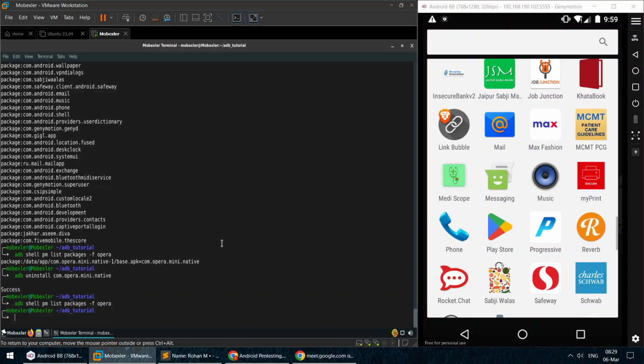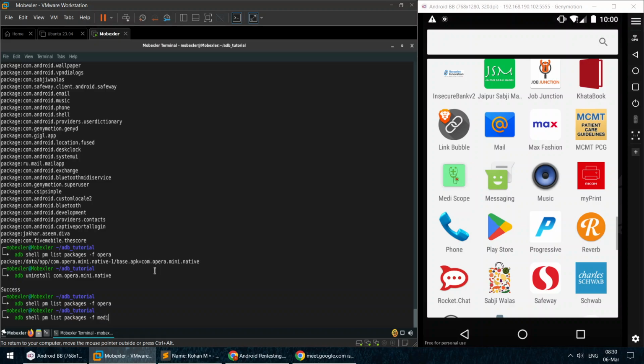Similarly, if I give you a task, can you get me the APK of this Mediscope? This Mediscope that we have here, I want its APK. I want you to extract its APK and download it on your terminal here, so that we can reverse engineer it, we can unzip it, we can decompile it, and then use it. For that, you will first of all require the name of the package. So here I want you to do it for Mediscope.